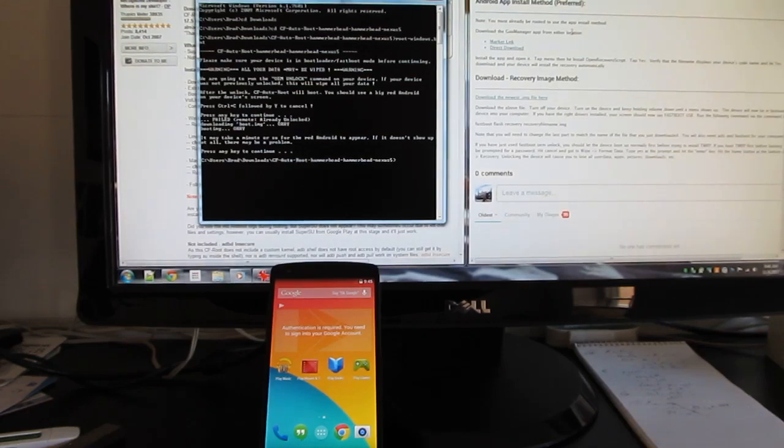Now, the instructions on the TeamWin website as of November 6th say that you can just download an app called Goo Manager from the Play Store and use that to install this. I found that it didn't work as of November 6th. It might work later, that's usually the easiest way to go.